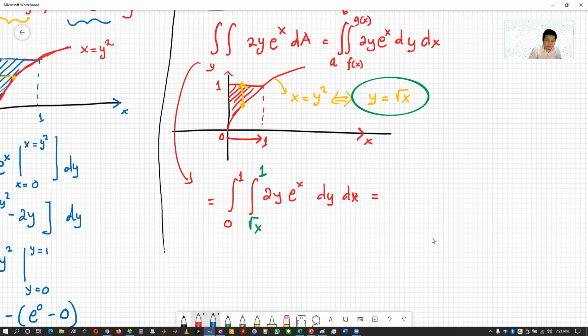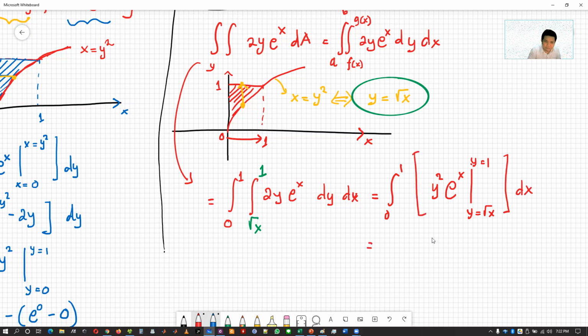Okay, now we calculate it, but this is simpler actually. You just have to do exactly the same idea, and this is 0, 1. Let's do it. Okay, I integrate now with respect to y. What does it mean? The x is considered to be constants. Okay, e to the power of x is constant, and then y squared, 2y, I integrate with respect to y, become y squared. Okay, and then the boundary is y is square root of x, y is 1, and then this is the boundary of x itself.